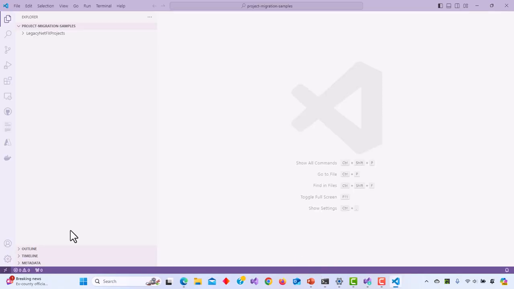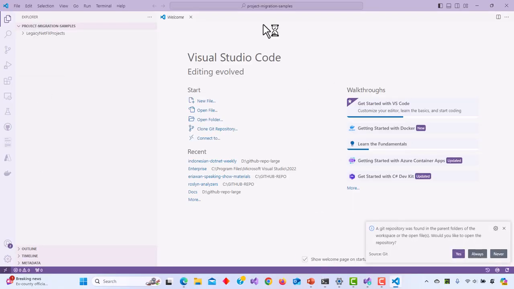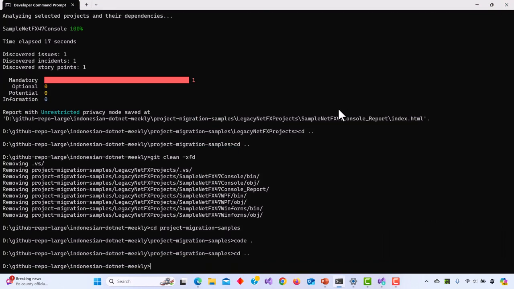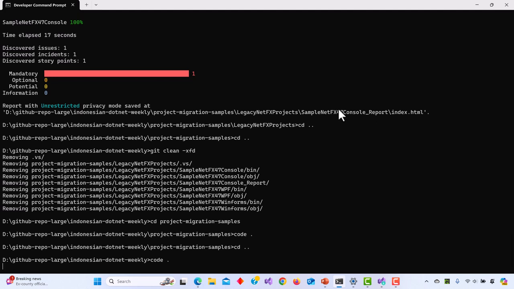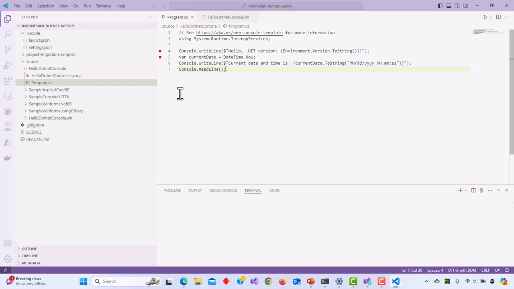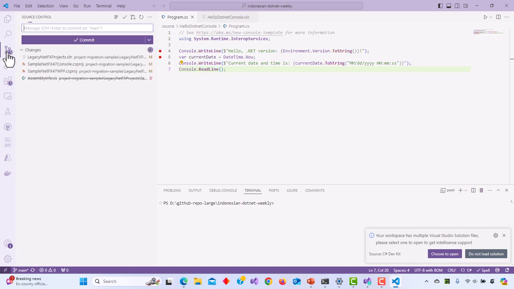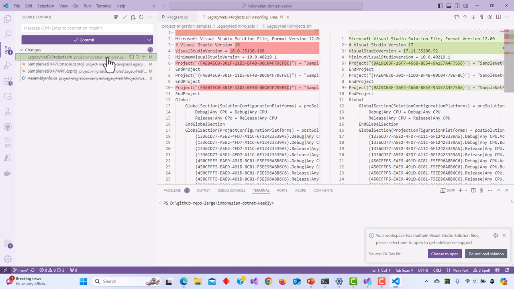What happened to my changes? Oh, wrong path. I should use this one. Okay, there are some changes, looks like.